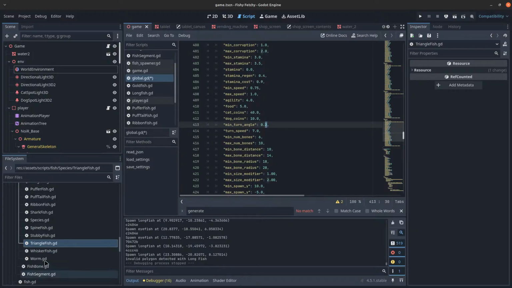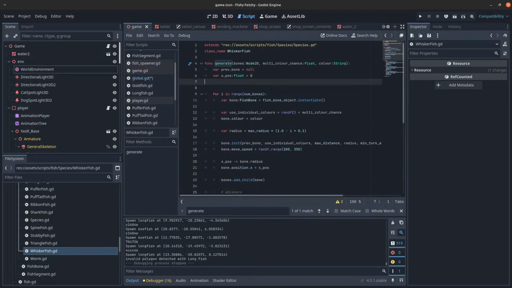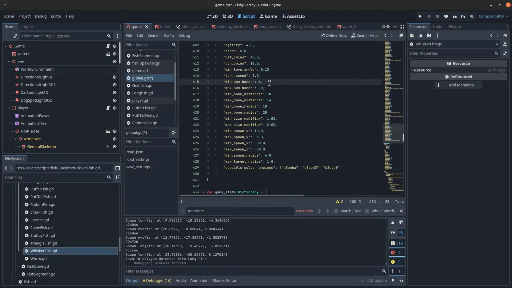Turn angle. What did I do for the whisker fish? Grab these out. I got 2 more to do after this. Turn angle 0.15. Turn speed 5. Bones 6 to 10. 12 to 14. 20 to 25.